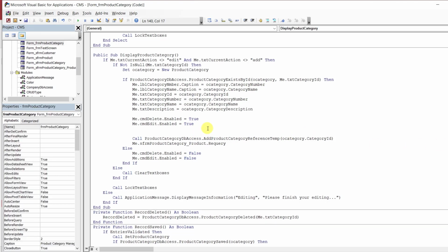Now we can say me subform, me subform product form. Remember that? Category ID equals category.